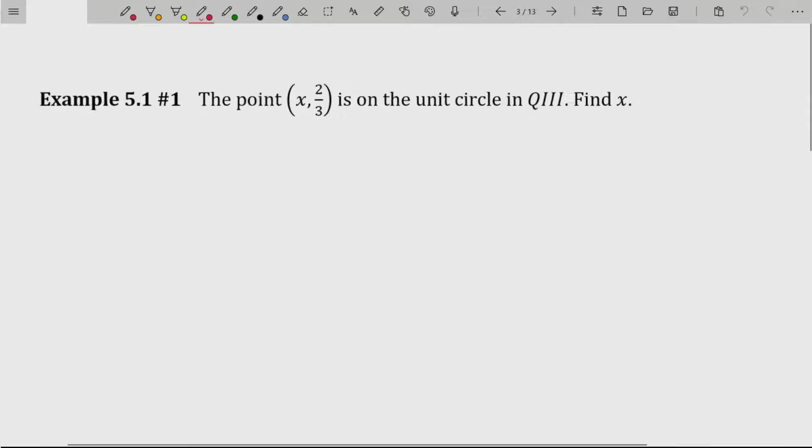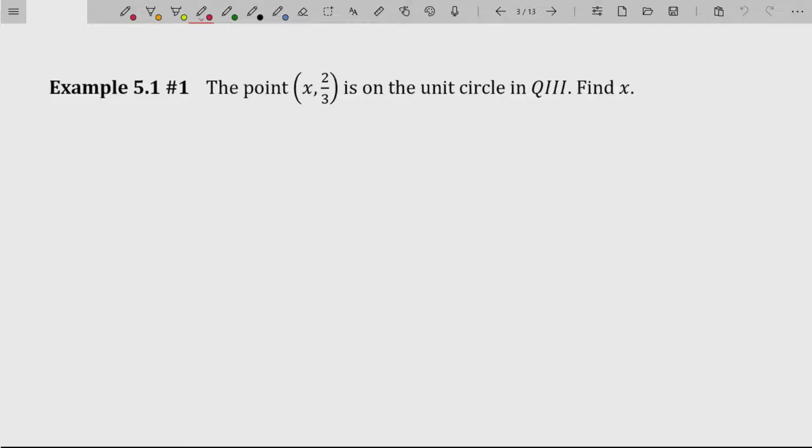So let's go ahead and take an example here. The point (x, 2/3) lies on the unit circle in quadrant 3. Let's go ahead and find the value of x. There's a lot of different ways this question could be asked. And as you move forward in mathematics, specifically when you step into calculus, the questions become more outside of the realm of what you're taught within the class. Within the class, you're taught mechanics, but then as you approach the homework, there are just some obscure references to the mechanics that you're using. And the questions become more robust. It requires a lot more synthesis of information.